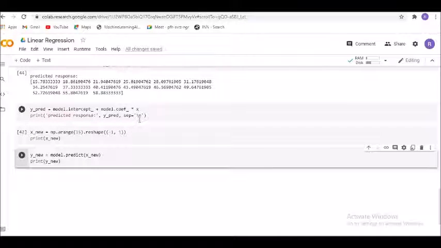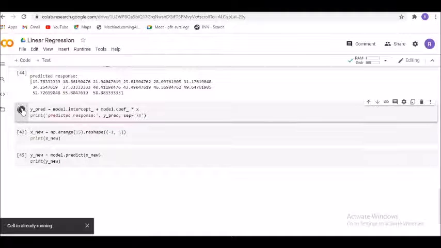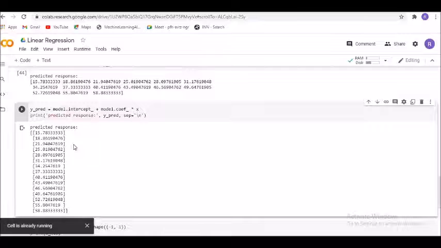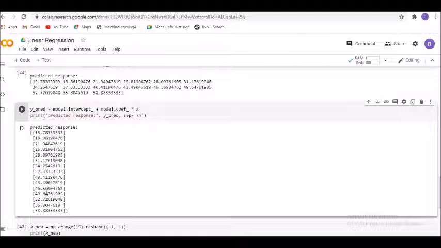And you're separating them by commas, and then if I run it, you can see that instead of giving it one after the other, it is giving it to you in a column manner. 15.783333, 18.861, and then 21, 25. So you can see all the 15 values are there, and these are the predicted y values for you in the linear regression.